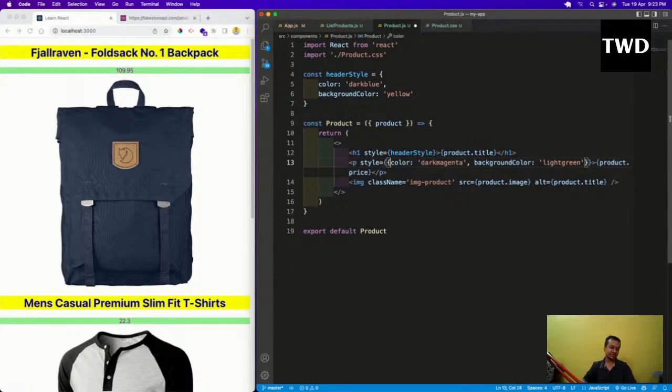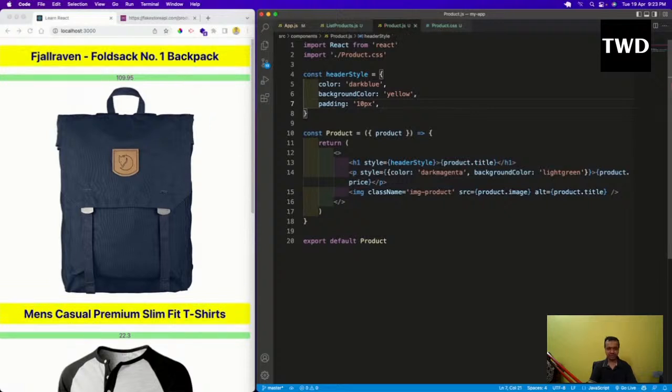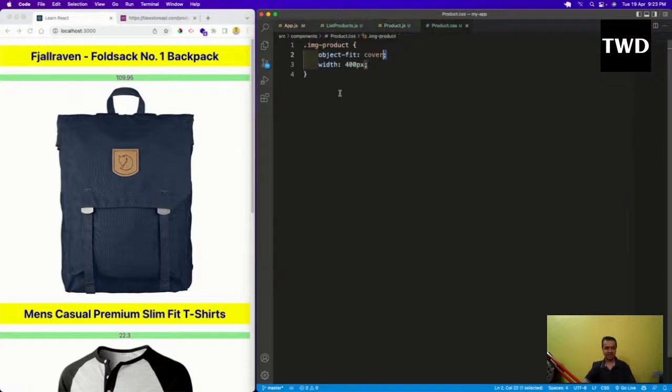The reason developers love this is that it overrides everything. So this has high precedence, and in big projects CSS is always an issue. Then how to solve that issue? One more thing I'll do here to make it a bit better is a padding of maybe 10 pixels. So in big projects, why is CSS an issue? Because CSS is global. If you add something like H1 here, it will be global to all the files. This is a problem in HTML, CSS, JavaScript, and also in React projects.